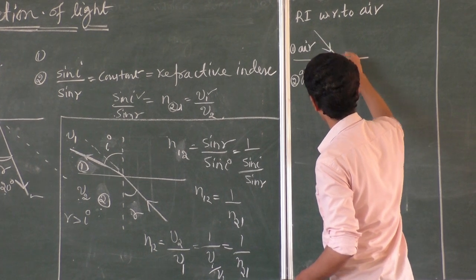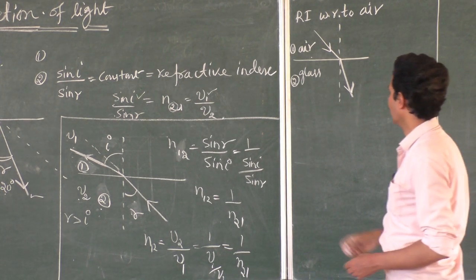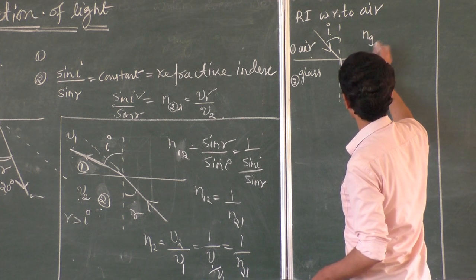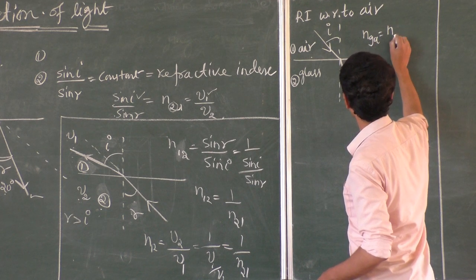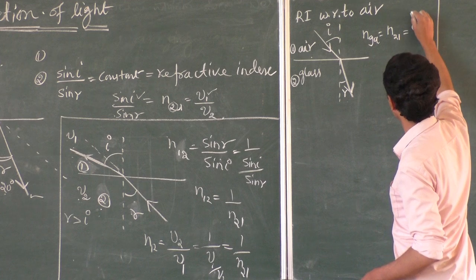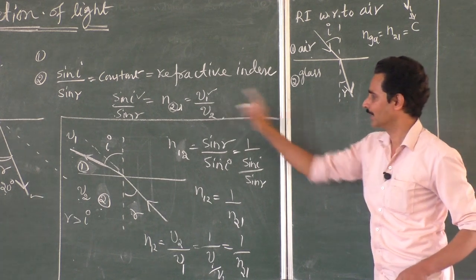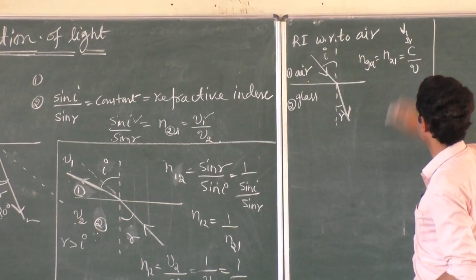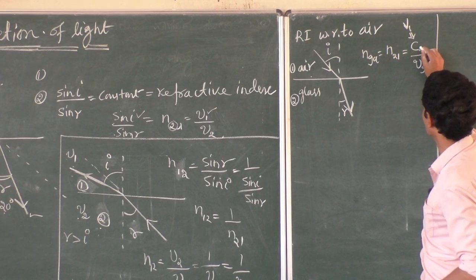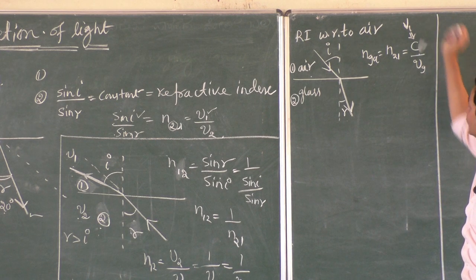A ray of light is incident, it bends towards the normal, because in air the velocity of light is highest and definitely it is lesser in glass. So I, R. Now the refractive index of glass with respect to air, that is the refractive index of the second medium with respect to the first medium, is the ratio of velocity of light in the first medium, C, which is nothing but V1, to the velocity of light in the medium, that is glass. This is in air, of course, this need not be written. C or VA by VG. VA is C. So this is what we write.